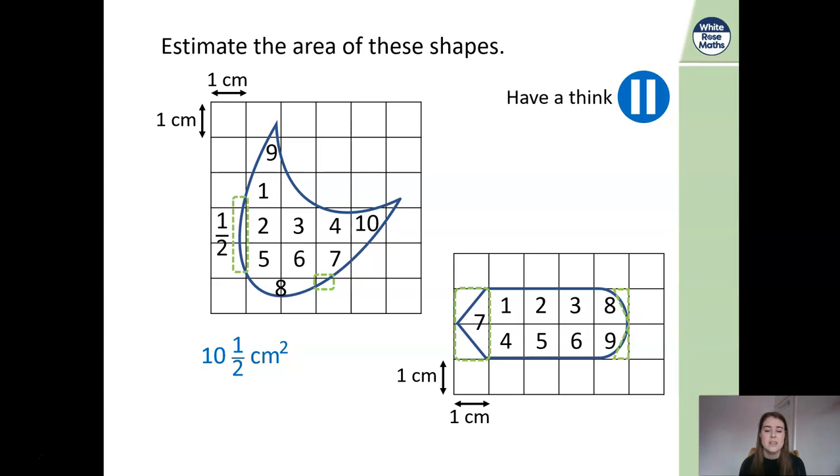However, we have these teeny tiny little corners on the end that don't quite match up to half of a shape. So if we added them together, they roughly give us half of the shape. Therefore, 9 would be a good estimate, but an even better estimate would be to take away that additional half of the square. So our answer could be either 9, but even better would be 8.5 centimetres squared.